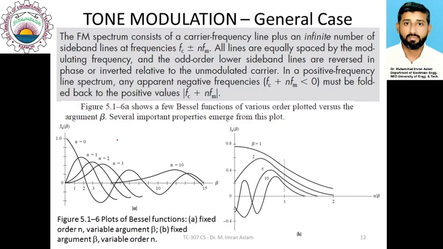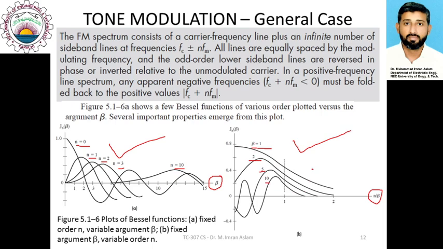So this is the plot of the Bessel function. Actually these are two plots, one with respect to beta for a constant value of n. For n equal to 0 here, for this curve n is 1, for this curve n is equal to 2, 3, and n is equal to 10. For the other case, the horizontal axis is n upon beta, whereas the plots are made for constant values of beta: 1, 2, 3, 4, 5.